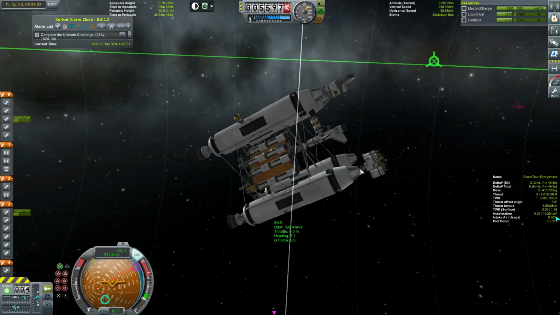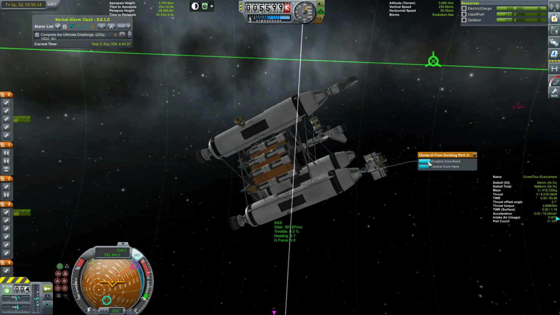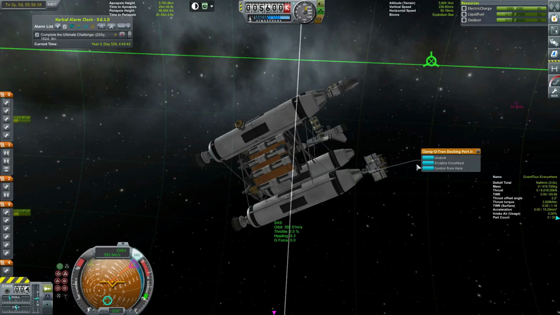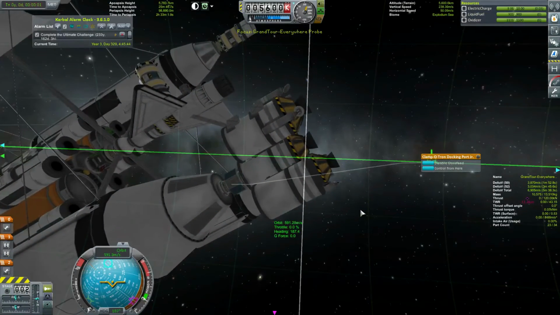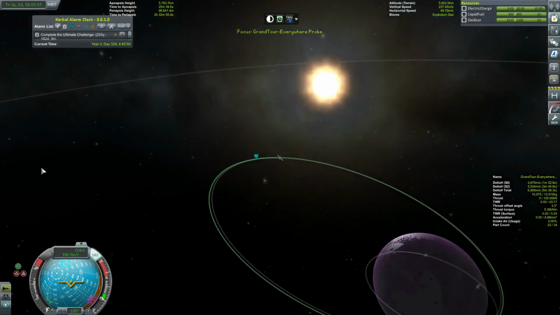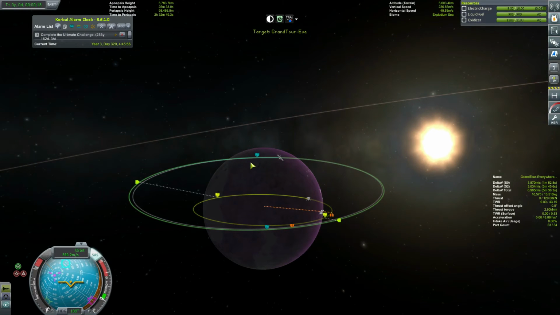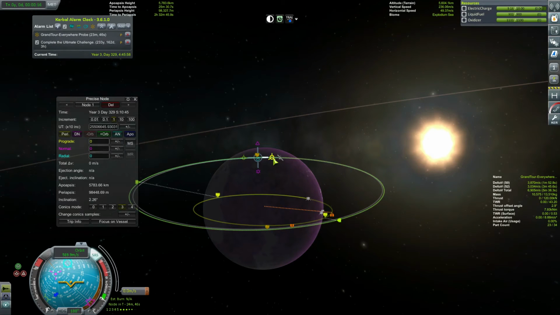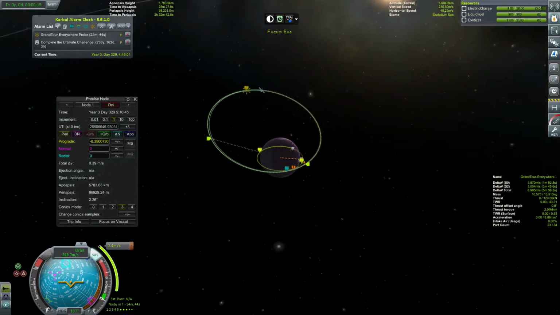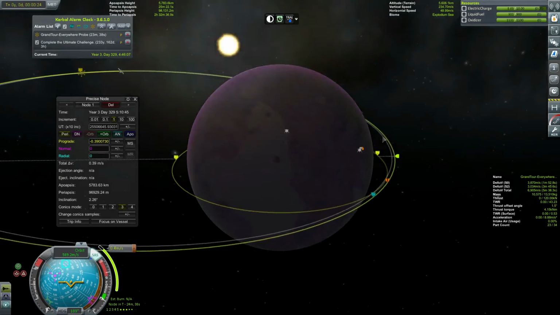Okay, and now this guy. If this seems like a lot to go fetch somebody from orbit, that's because it is. This is my Tylo Lander. It's just, why bring something to go fetch Jeb when I already have this Tylo Lander? Okay, and he needs to set Jeb as a target. And he also, at apoapsis here, needs to burn himself down to contact Jeb's orbit. Which it looks like he actually already does.